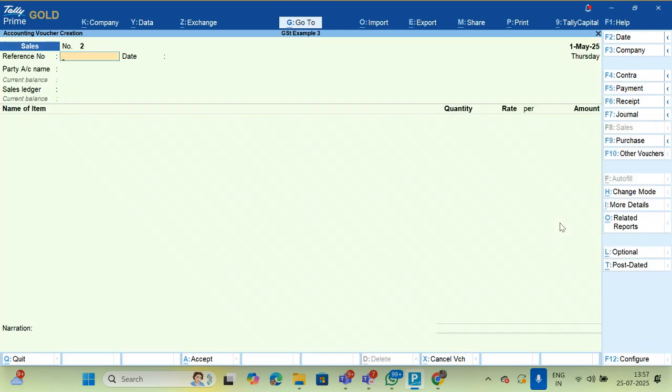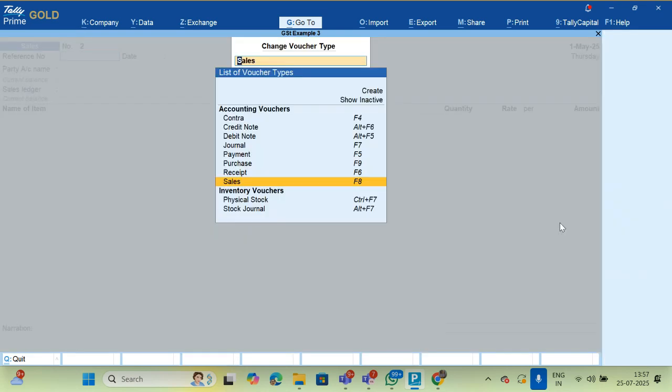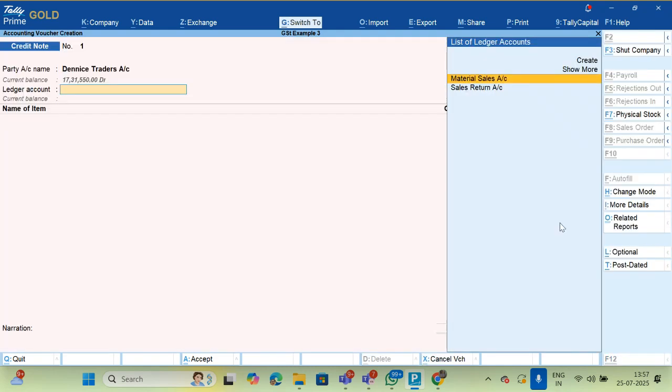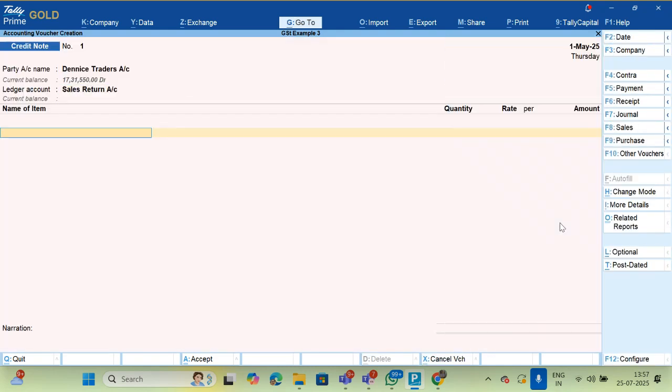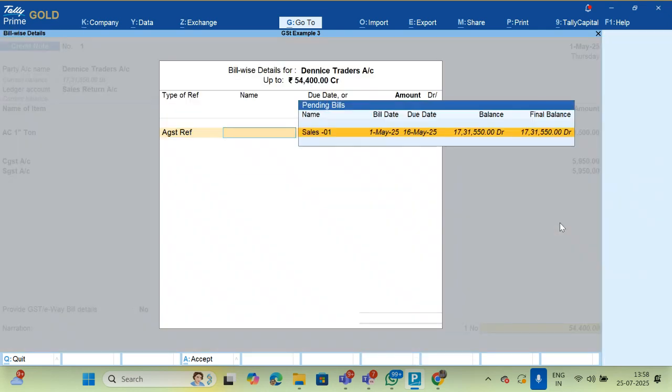Now suppose you return, so the credit note is there. Then again press F10, then credit. Some of the items have been returned from Dennis Motors, only AC 1. Then here you need to set up the GST also, SGST. Then against reference.